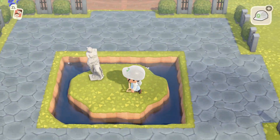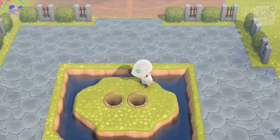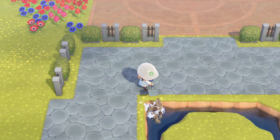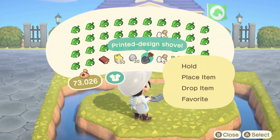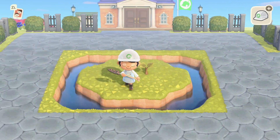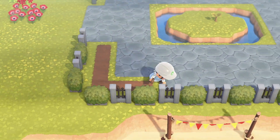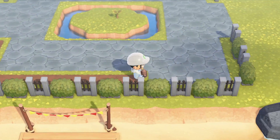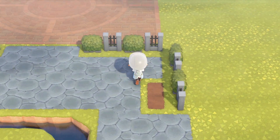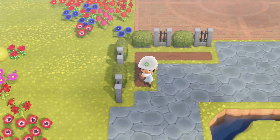This part was a lot of trial and error. Originally, I had planned to plant a hardwood tree in the middle and then have cosmos or tulips surrounding it. However, as you all can see, it didn't really work out in my favor because it was an even number of spaces so I wasn't able to get something in the middle. I was a little frustrated so I ended up leaving that little sapling there to just chill while I go and finish the rest of the area and then I come back to it later. I ended up doing something very different than what I originally thought, but I'm pretty satisfied with it.